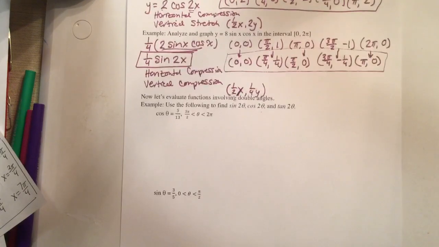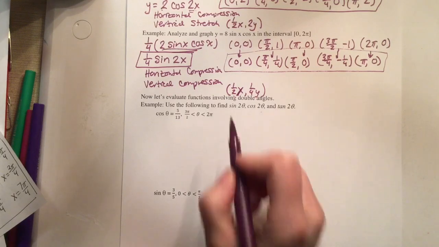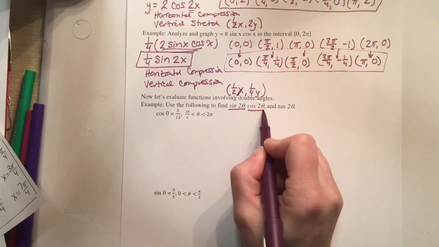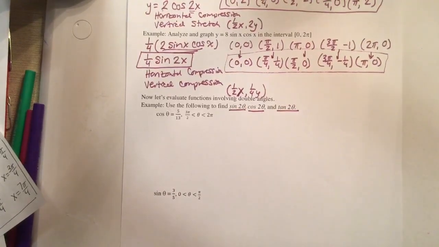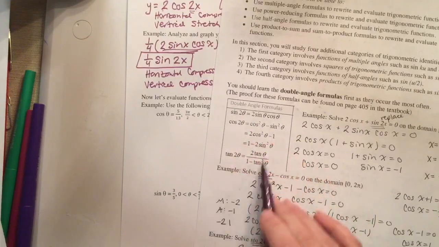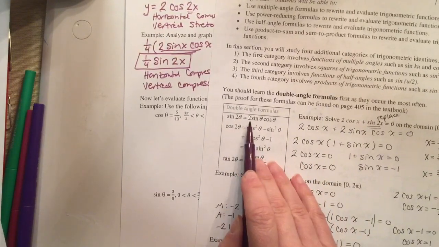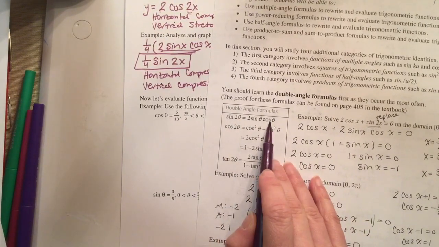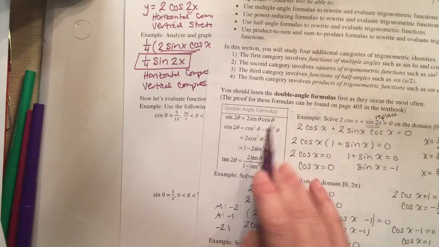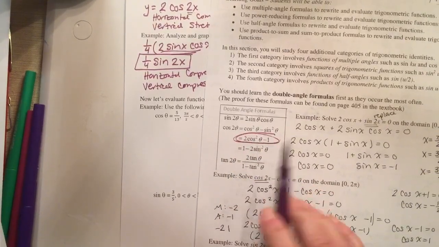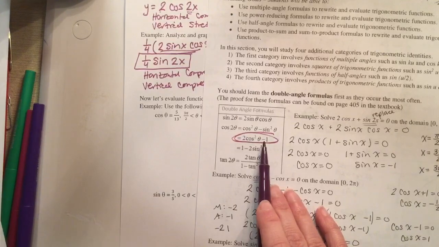Now they're going to take us to the triangles. Here they want us to draw right triangles and use the Pythagorean theorem to find the sine of 2 theta, cosine of 2 theta, tangent of 2 theta. So again, you have to keep this handy because when they say the sine of 2 theta, you have to take 2 times the sine times the cosine. And cosine, you can pick. This is my favorite, so we're going to use this. I do think that it ends up being less work.